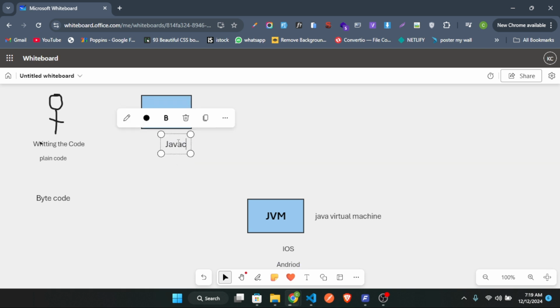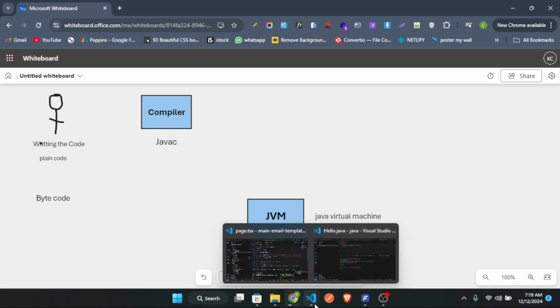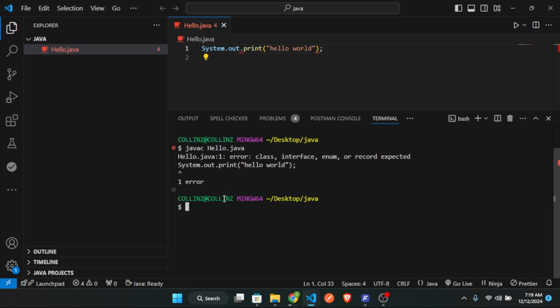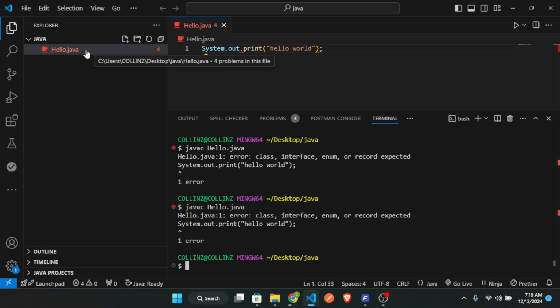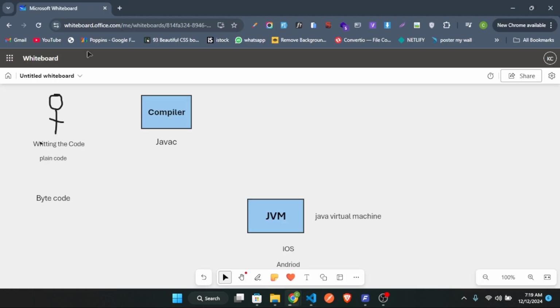So what does this mean? This compiler is going to compile the code that I have written here. Remember the way we used to do, you write javac. We want to compile this code that I'm writing, the plain code, and I specify the file .java, then execute. Meaning this compiler is trying to compile my plain code. So this is what it is doing here.